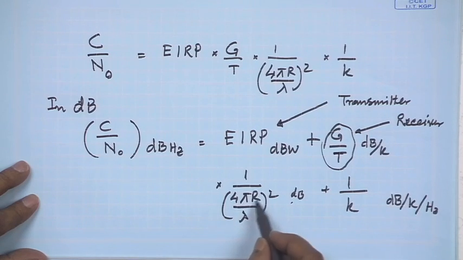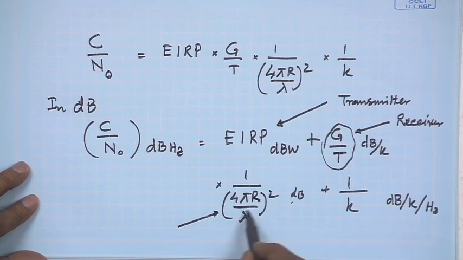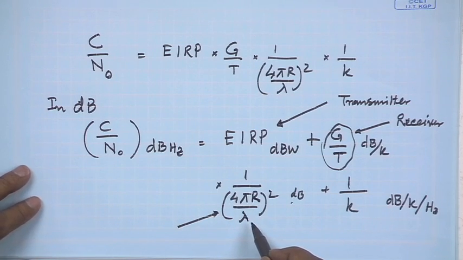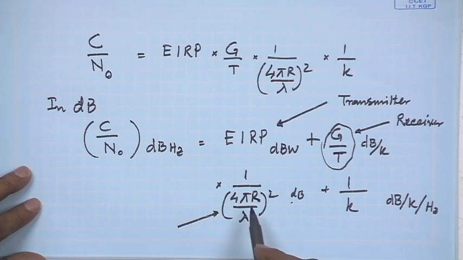And there is a path term which is based on the path distance and lambda, that is, based on the frequency of transmission. So, this is the path related loss. Remember, though I am calling it loss, it is not an attenuative loss, it is the spreading effect that is being seen here. So, this is not a KTB type of loss, this is not an attenuative type of loss, this is a spreading loss, though we are using the term loss because it is reducing the power, it is 1 by. So, therefore, it is reducing the power.